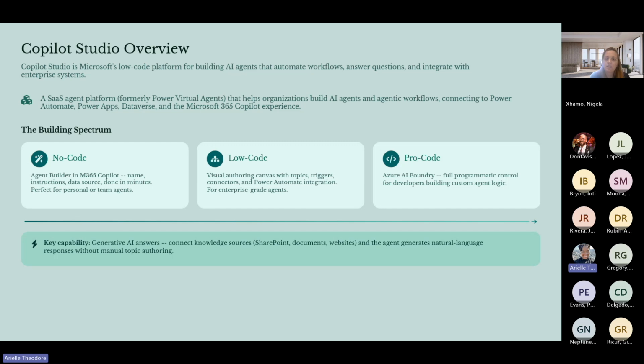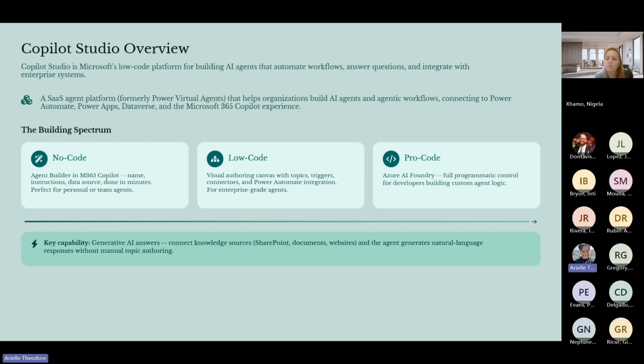When we're dealing with our Agent Builder in M365 Copilot, these are often going to be agents that answer questions. But Copilot Studio agents can take it even further and they can take action. So they can route approvals, they can pull data from external systems, they can create tickets, they can actually do the thing instead of just talking about the thing.